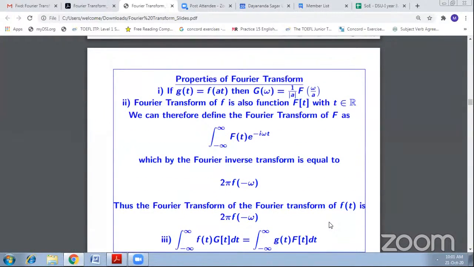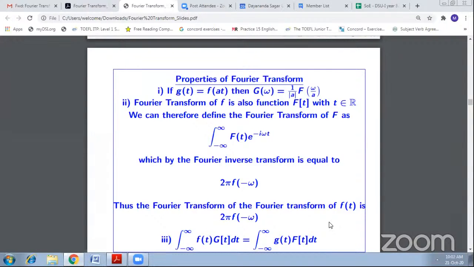I will just take two properties of the Fourier transform. We can slightly modify this and convert it to the Fourier series also, but we'll not worry about it. The first one is the scaling. What happens when you scale the function on one side? Instead of t, I have at. Then there is a scaling on the reverse side in the transform side. I had at here, I have omega by a. Here a was in the numerator, here a in the denominator. Of course, there is another modulating factor here. This scaling is important when you study later the structure of wavelets and wavelet transforms.